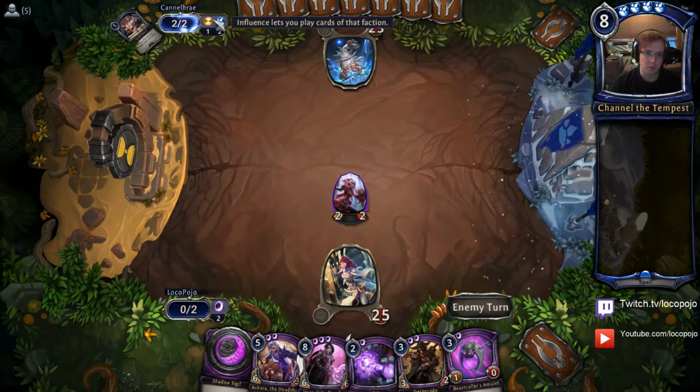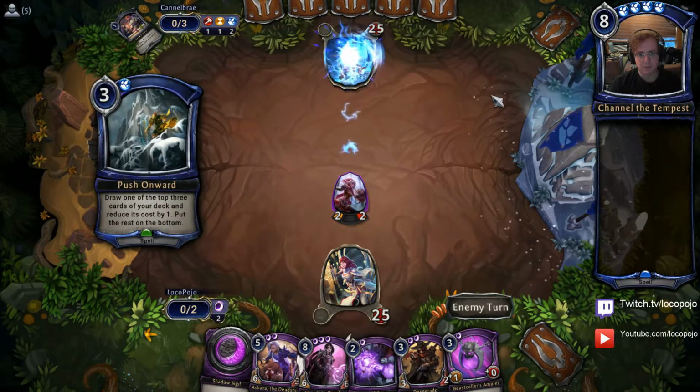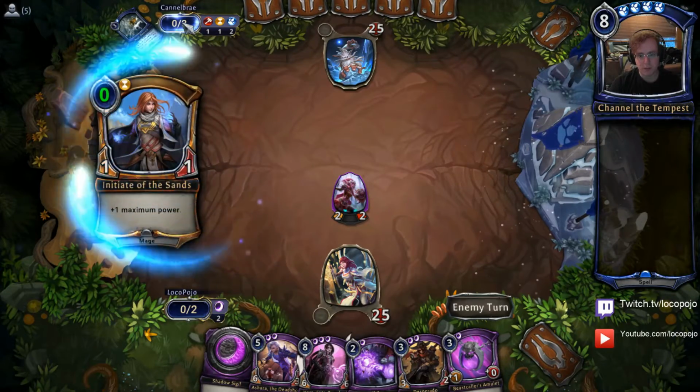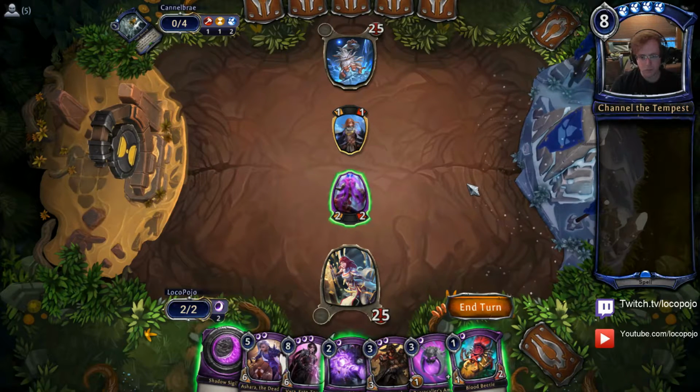My opponent is playing blue and yellow with a little bit of red mixed in. And he's done something very, very bad for him, which is he has used up all of his power in one go.